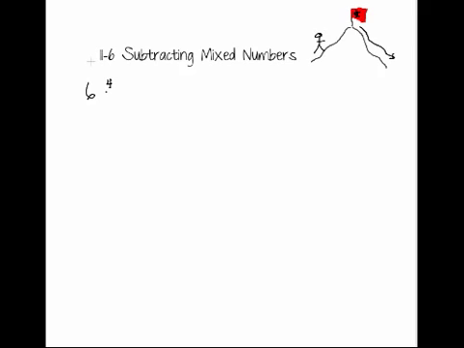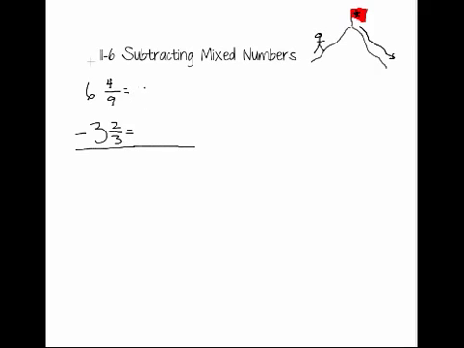So we're going to use the numbers 6 and 4/9, take away 3 and 2/3. Alright, so let's begin. Now, before we can subtract, it's just like when we were adding. We have to make sure that the denominators are the same. The first step, which I taught you in the other video, was to look and see if one of these denominators is the common one. I know you're looking at that 9 and thinking 9 is in both the 9's times tables and the 3's. So that is the common one.